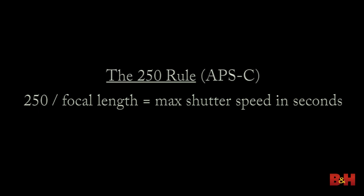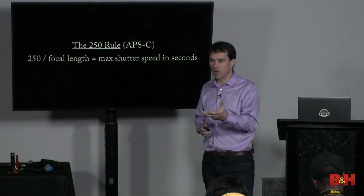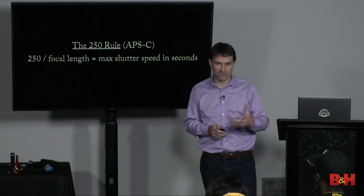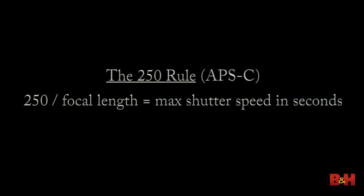Here's a couple of examples. Oh, quickly, if you have an APS-C camera, then it's the 250 rule, because you get like a 1.5 crop. If you've got 4/3, it's even different. But we're going to talk in 35 millimeter equivalent, which is the 400 rule. But this is good to know if you have a camera with a 1.5 crop factor.